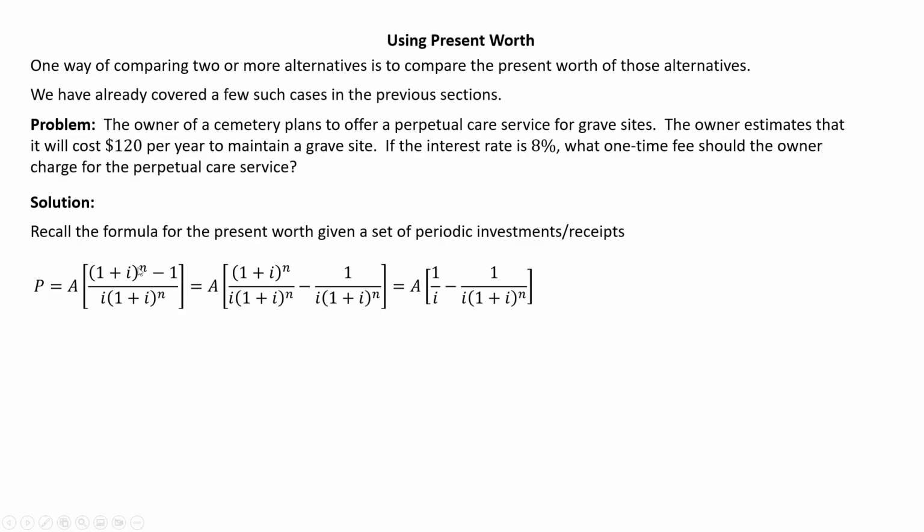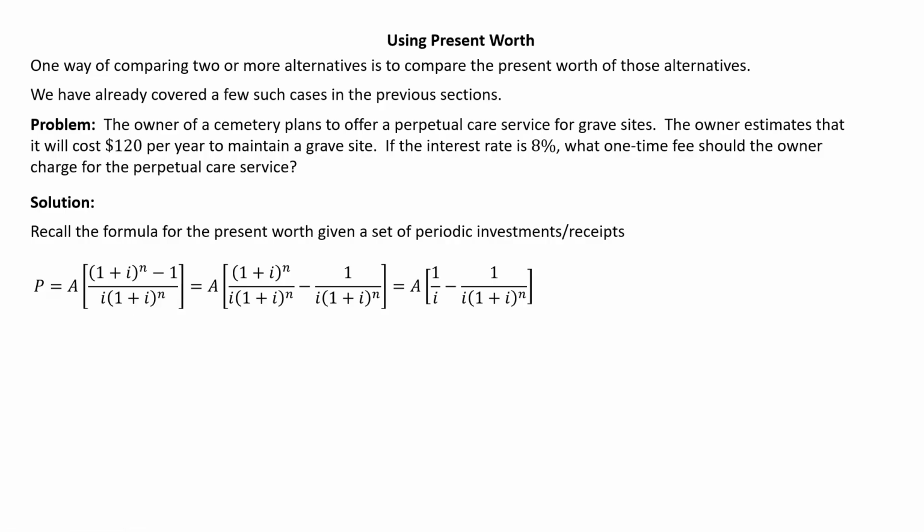(1 plus i) to the n approaches infinity as n approaches infinity. Infinity minus 1 is still infinity. So on the top you have infinity. On the bottom, i is some finite number times (1 plus i) to the n, which also goes to infinity. Infinity times a finite number is also infinity. So we have infinity over infinity. What do we typically do when we have infinity over infinity? The French guy, l'Hôpital. We'll apply l'Hôpital's rule.